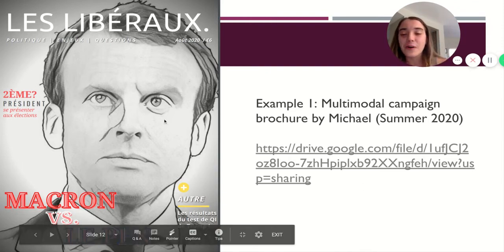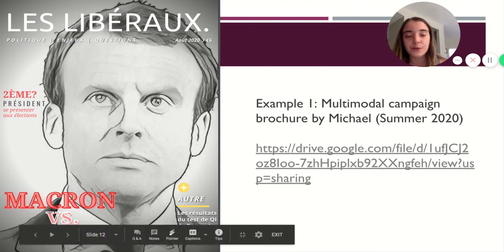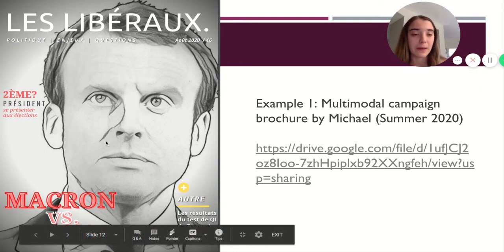Okay, so this brochure was made by Michael. And first of all, it's very impressive just visually. This is Emmanuel Macron, who is the current French president. And in this brochure, Michael is envisioning a theoretical second campaign between Macron and Le Pen.